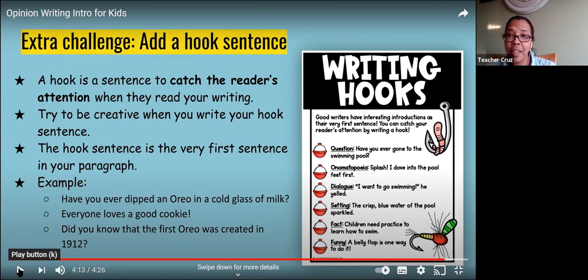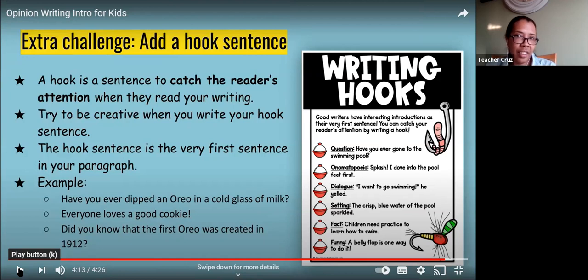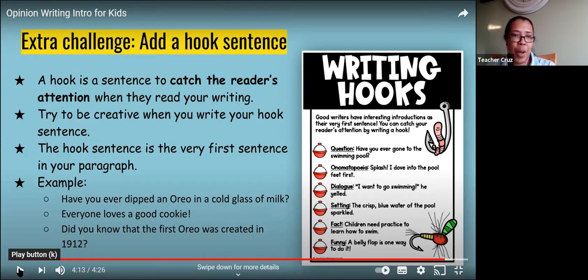Okay, so there are three ways that person started, right? It can be with a question to get people's attention. What else? What is the other one? It's like an affirmation. Teacher, I don't know how to say exclamation. It's like this, exclamation mark. Okay, exclamation mark, to give an opinion and catch the attention of the reader. And what about the last one, Hugo? It's a question, and it's so important.